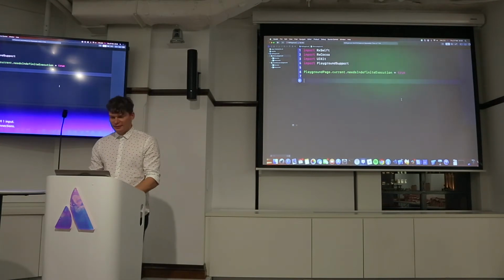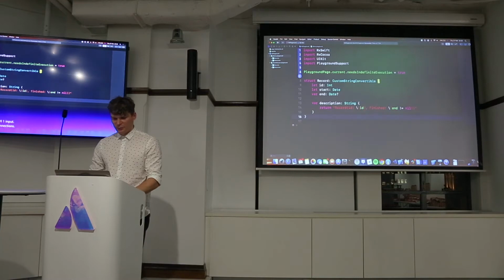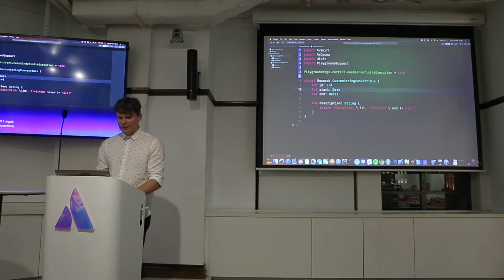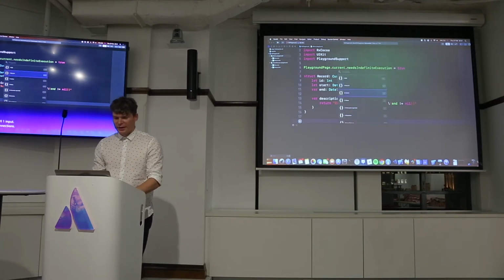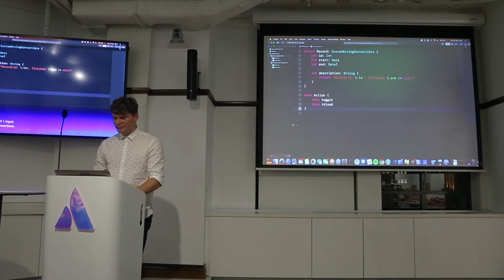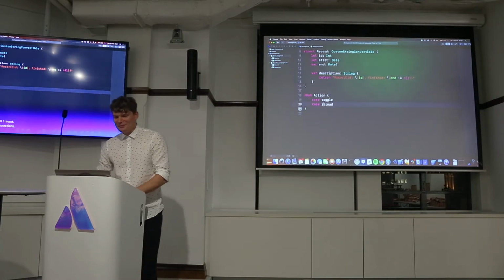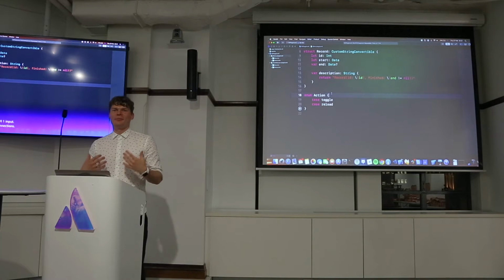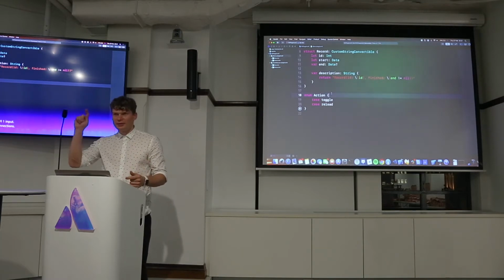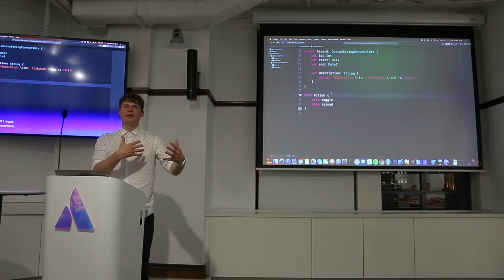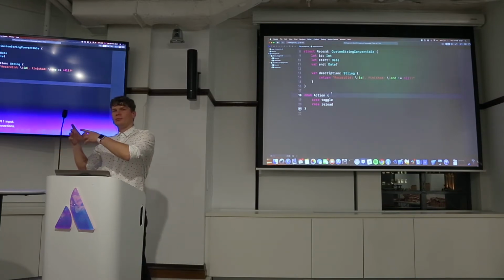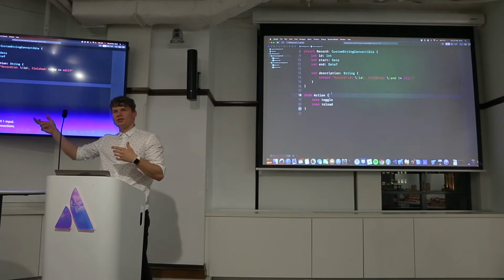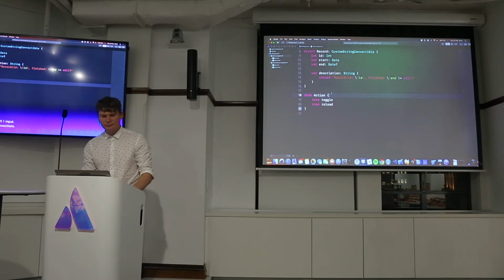Let's start with the single entity we will have for this app. This is Record. There is an ID, a start date, and a potential end date. Now the first thing the pattern needs is to define our actions. This is a very simple enum. There are only two potential actions in our system: toggle, pressing the button, and reload. The gotcha is that every time we toggle, we go to the server, and every time we have to reload the state again, because we're changing something on the server. We don't know if it will succeed or not, so we reload it.